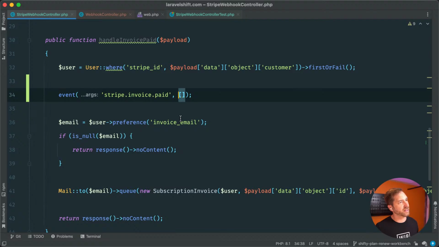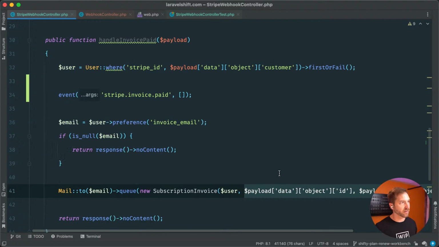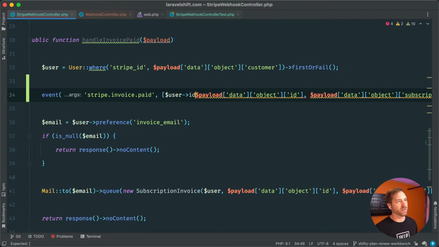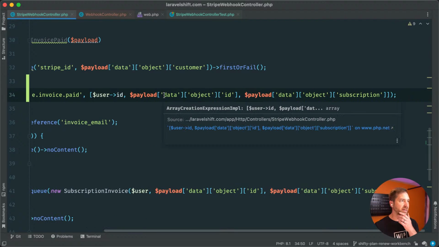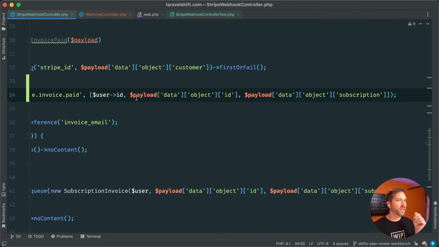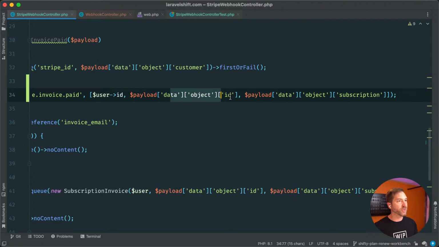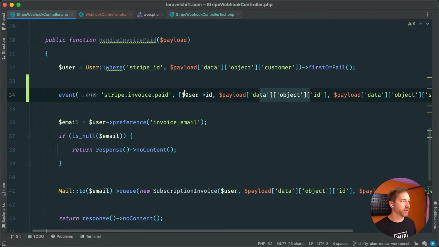I think it doesn't have a good signature, but I think you just send an array of arguments here. So our array of arguments here are going to be basically what we passed in here. So this is going to be like user ID. We're just going to send in a bunch of IDs. So the user ID, the object ID, which is going to be the invoice, and then object subscription, which is going to be the ID of the subscription.